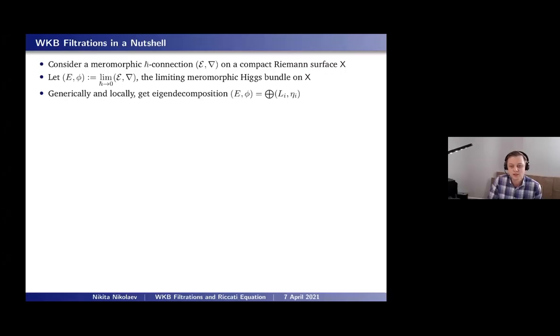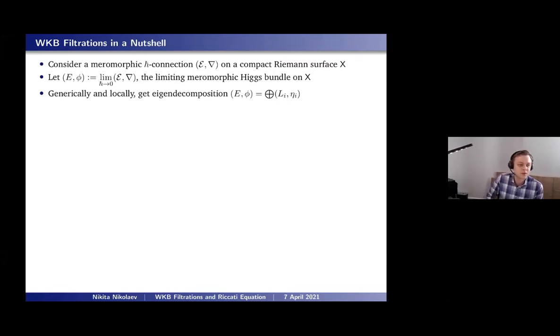But the point is that there's this very important special fiber, the degeneration fiber, where my H-bar connection becomes a Higgs field, where the system is no longer a differential equation; it's an algebraic equation, and those are much easier to study. So in particular, we know about the eigen decomposition of endomorphisms, and so the same holds true for holomorphic or meromorphic objects.